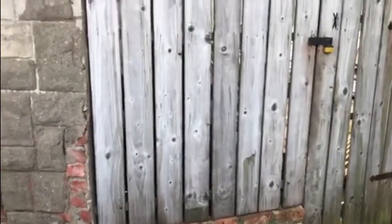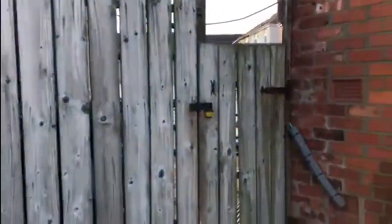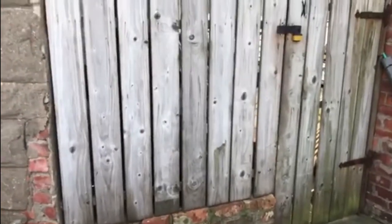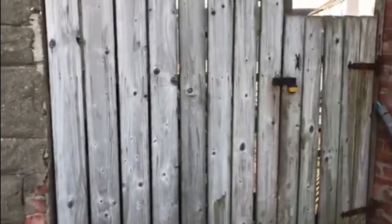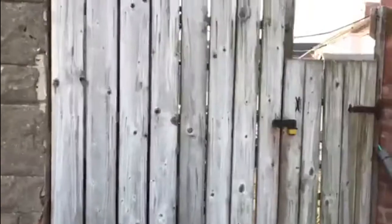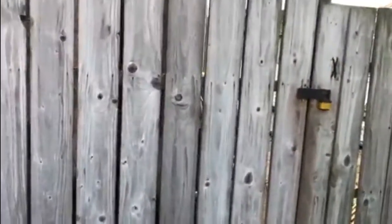Storm Malik has made a right mess of the garage, guys. Still, work to be done. Keeps us busy, and it makes extra content for you guys to watch. Let me take you out the front and show you what the damage was. The total amount of damage that I had after the storms of the weekend was this fence, and that gate was snapped down completely. I've just finished the day putting it back up, albeit temporarily, but at least it's in place and it's a little more secure than it was when I got up this morning.